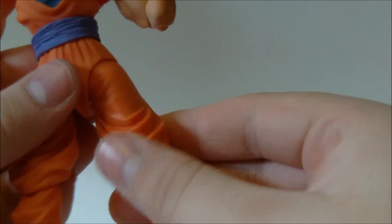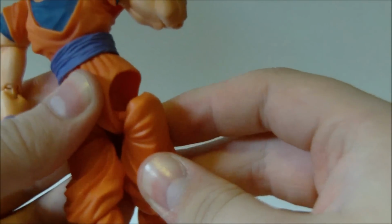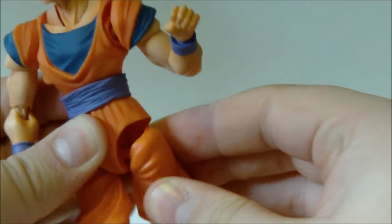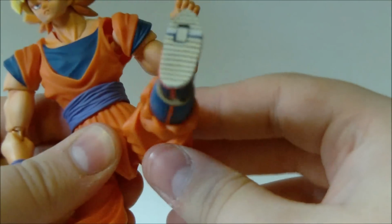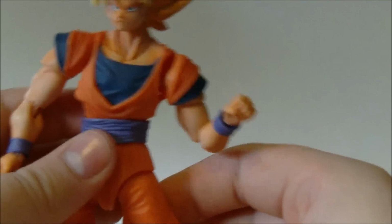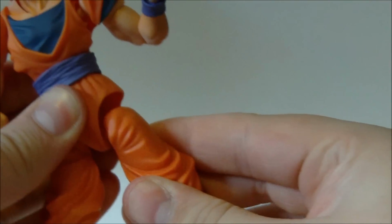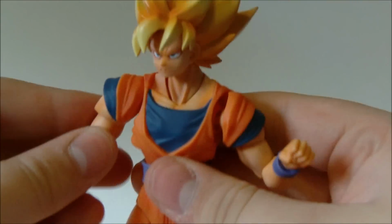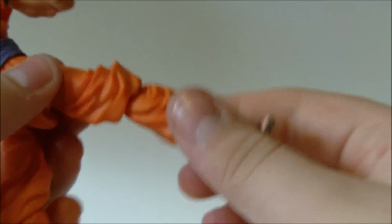So his leg articulation, his leg also pops out like his arm, and if you can see in there, that same kind of joint as on his arm, so you can move it every which way and do really high kicks, really low kicks. Really cool. These joints work really good, so they just pop out, and then you can just pop them back in. But they move every direction, which is really nice. Really gives you a good range of motion.